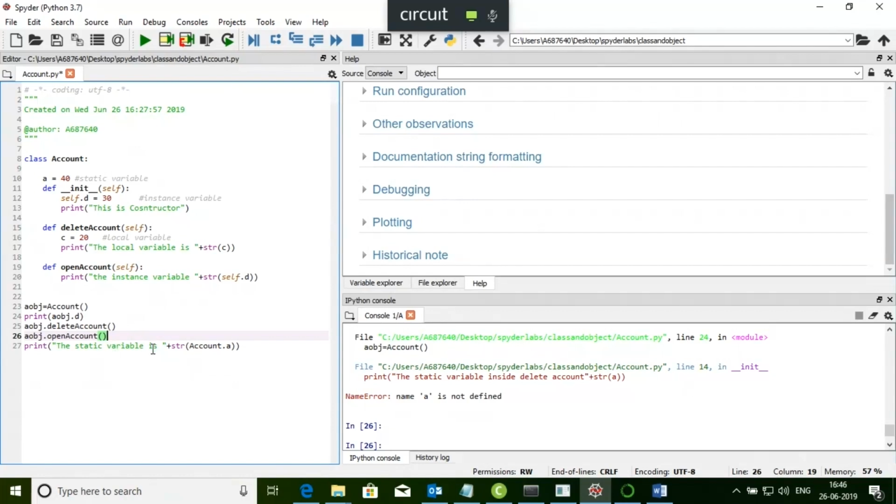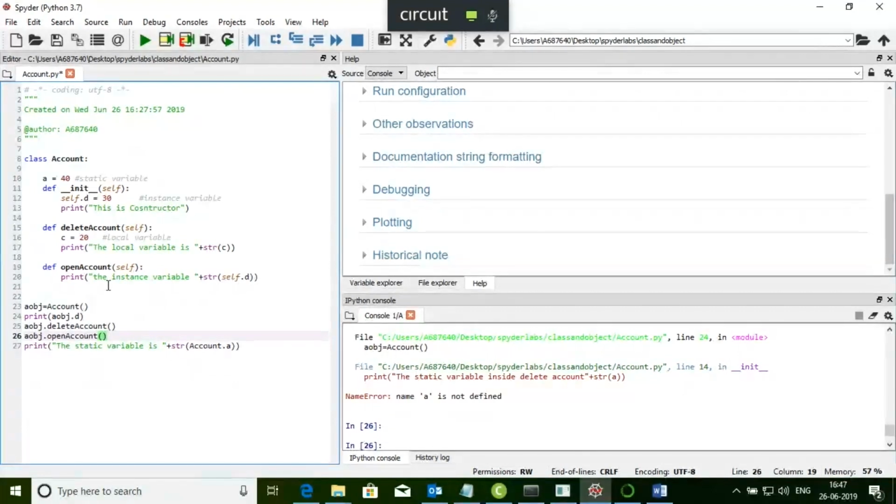No. How can I access a static variable? I can access the static variable using a separate method, with the help of a decorator called @classmethod.